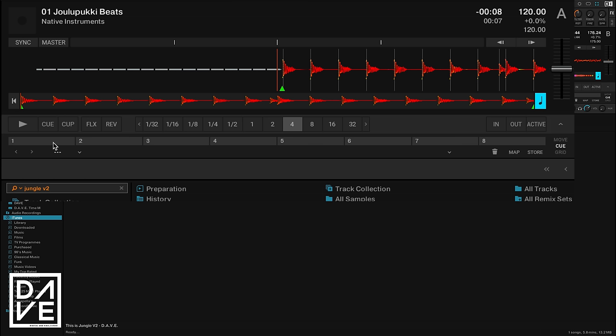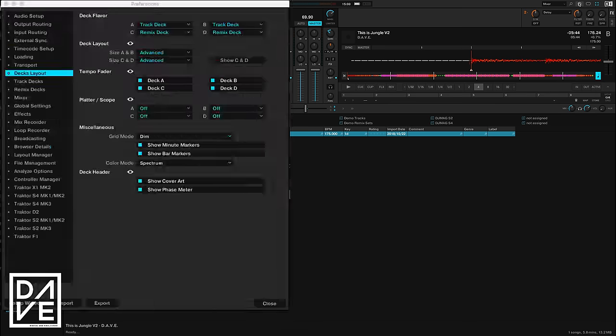The next thing you'll notice is these are all grayed out, so there's no cue point in here, which we need to change. And the other thing is these white beat grids here are not all even, as you can see there's two there. So our job is to make the beat grid match up with the timing of the song.